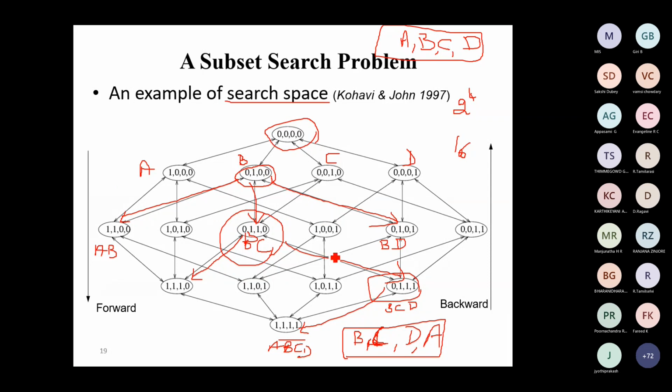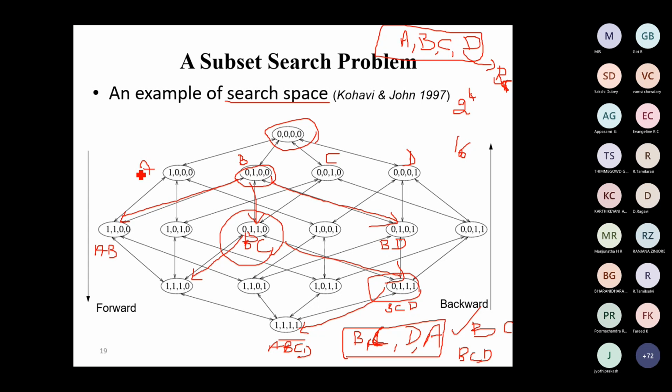Here we can stop at either BC alone being enough, or three features like BCD can also be enough instead of taking all four features. Let us say we go with BC only, two features. So from ABCD, we found that the best subset is BC. These two features are enough for classification. The remaining two, A and D, are not important for classification. This is how a feature selection approach will work.